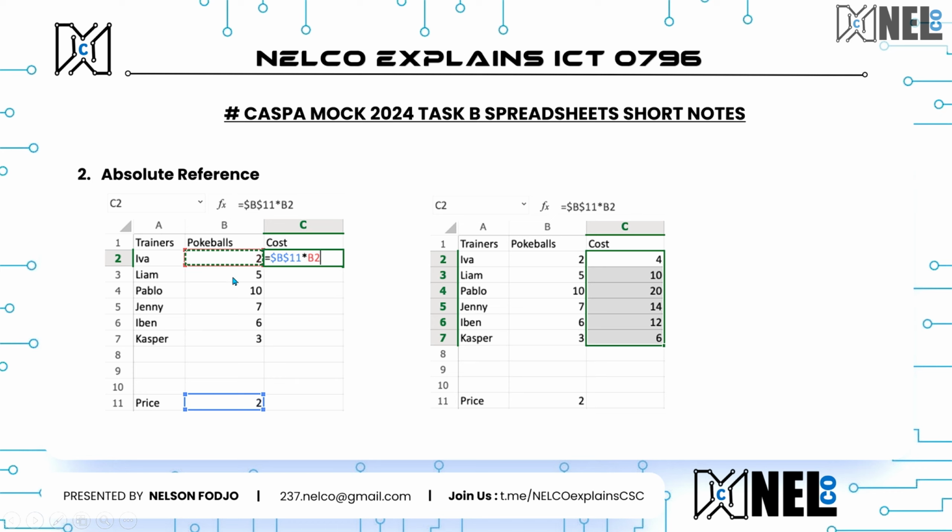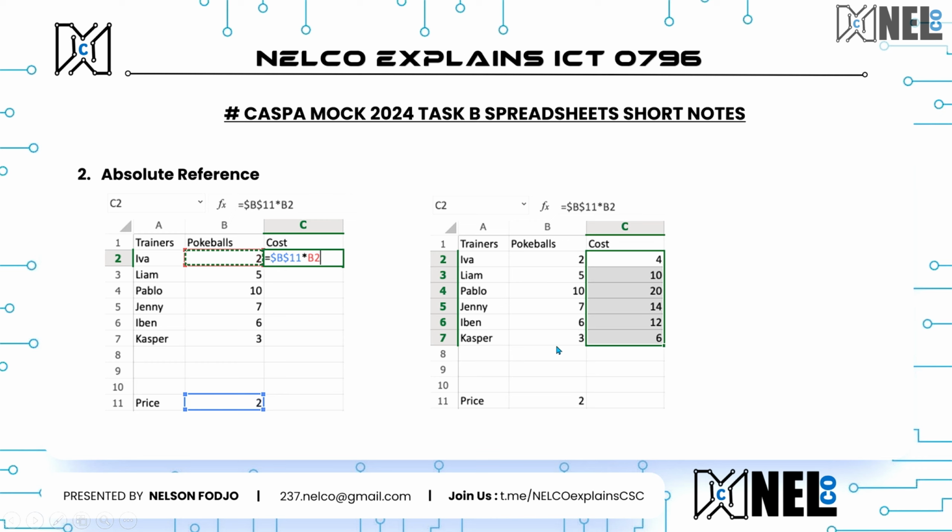B2 is going to go to B3, B4, B5, B6. B11 won't increase like B12, 13. It won't do that because we have fixed it with dollar signs, which will fix the cell B11, while B2 as a cell is going to continue because we haven't fixed that.